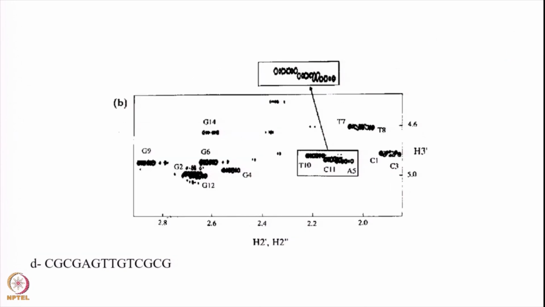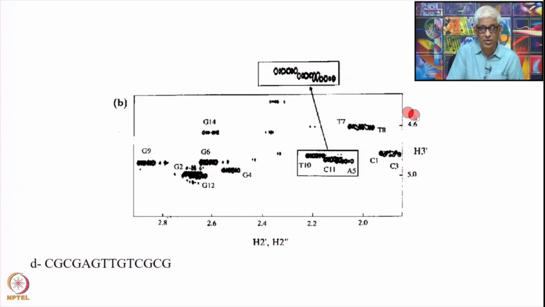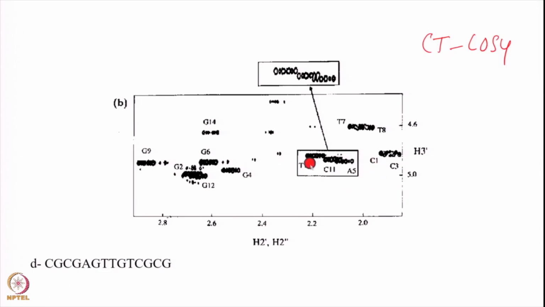Okay. Now this is the 2 prime, 2 double prime, 3 prime cross peak region. This is an extremely complex area. Look at the overlaps here. Therefore, you could not have analyzed this without the F1 decoupling. This is again a constant time COSY, also called F1 decoupled COSY, and you see how complex this area is. If you had the coupling constant information here, this would have been impossible to analyze. If you had the coupling information along this axis as well, you would not have been able to separate out all of these components. Now we can see clearly 3 lines, 1, 2, 3, and that is a blow up here.